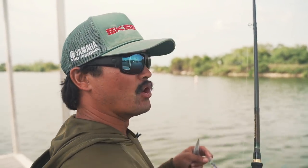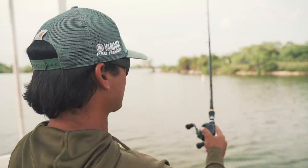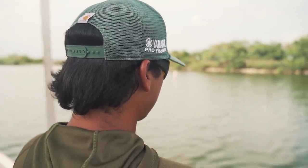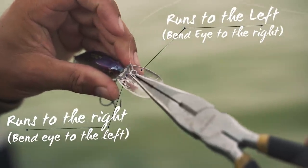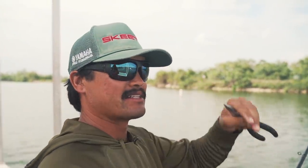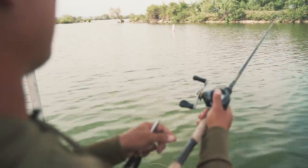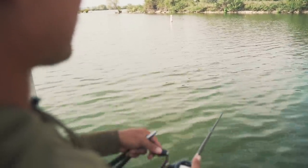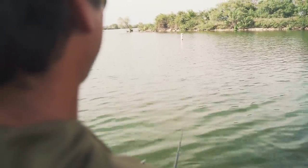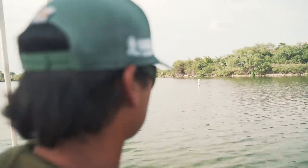The most often overlooked thing in crankbait fishing is making sure that crankbait runs dead straight. Right here at the ramp, I just tied this on. I grab a pair of needle nose pliers, pitch it out there, wind it back in, and make sure it doesn't favor the left or right side. It needs to dig dead straight — otherwise you won't get maximum depth. Speed it up with a seven-to-one or six-to-one gear ratio reel to really put it to the test. This one's swimming straight. Ready to find some crankbait structure.